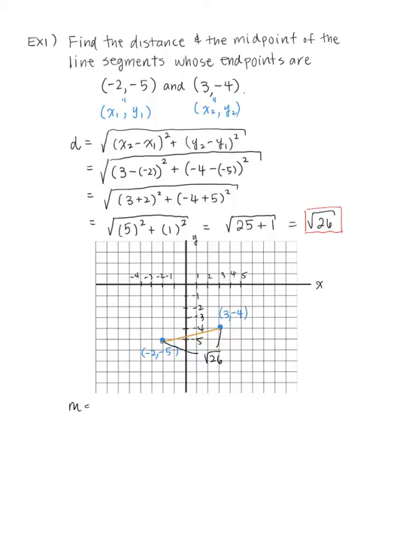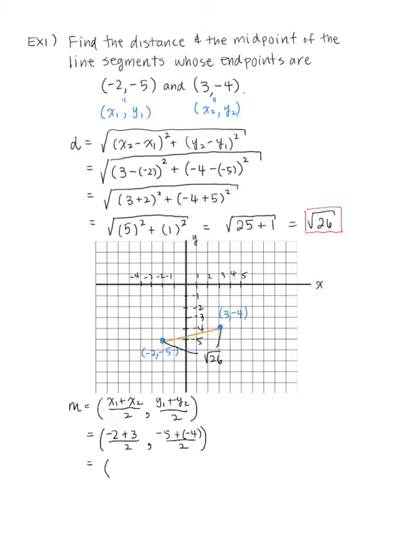The midpoint formula is given by an ordered pair: (x1 plus x2) all over 2, which is the average of the x values, and then (y1 plus y2), the whole thing divided by 2. Alright, so ready? We're just going to plug and chug those given numbers. So x1, who's x1? -2, plus x2, which is 3, the whole thing divided by 2, comma. That's going to be the x-coordinate of our midpoint. And then y1 is -5, plus y2, -4, the whole thing divided by 2. And that's going to be the y-coordinate of our midpoint.